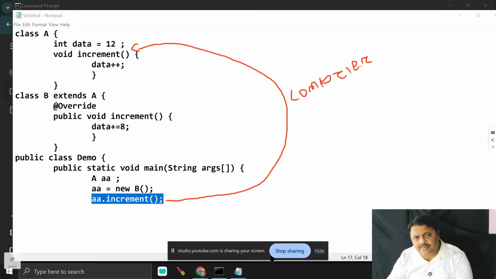If you have any problem, please ask me, because this is a very important section. As it is called by the reference of the base class, the compiler checks the availability of the method in the base class. If it is not available, it must generate an error. But in the overriding case it is available, so no issues are there.